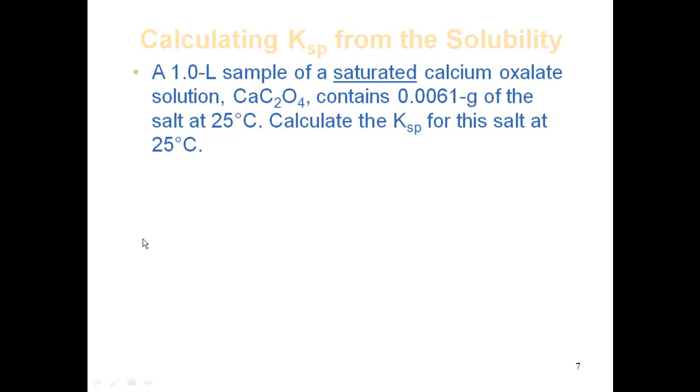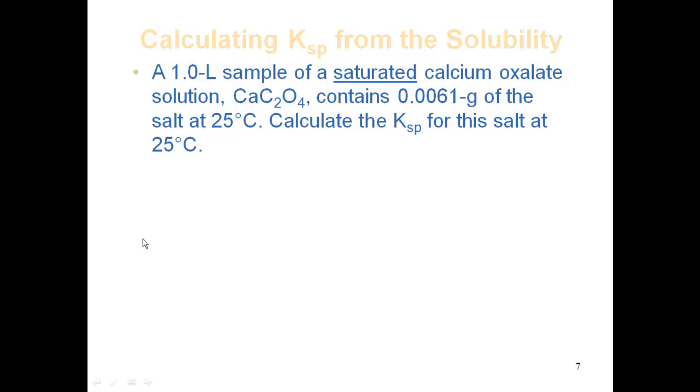Let's look at an example calculating the Ksp. We did this previously in the other chapters. We calculated Ka, Kb, Kc, Kp, etc., before we actually used those values to do calculations. So we're going to do the same thing here. We want to take a scenario and calculate the Ksp.